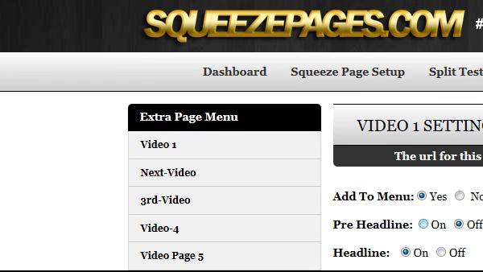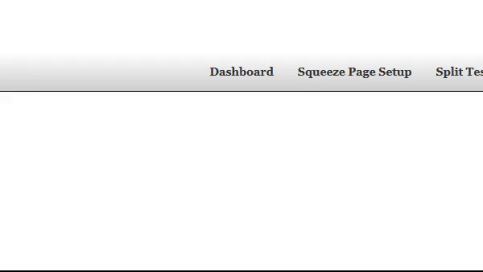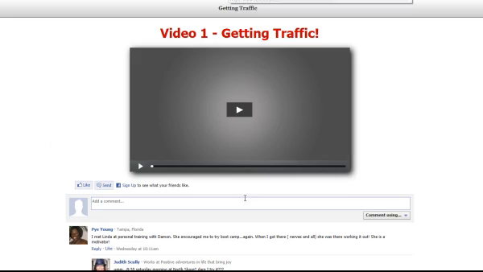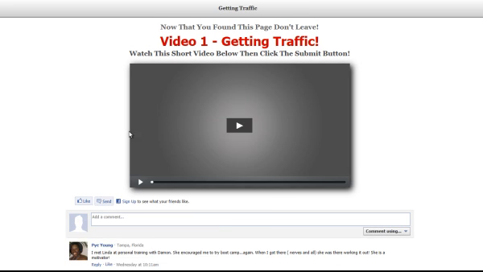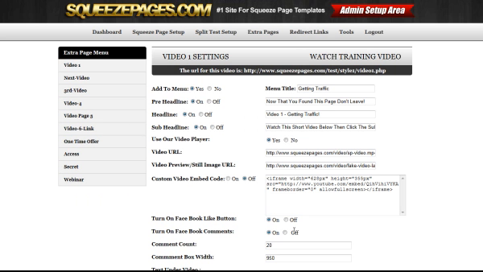So you can turn on a pre-headline and a sub-headline. I'll show you what that looks like. Technically, it mimics a sales letter if you wanted it to be. And you see how that pops up right there. So you can give a little tip or something else about what's on the video with that pre-headline or sub-headline. And if you just wanted to straight turn this into a sales letter, you can do that. It's all right there.